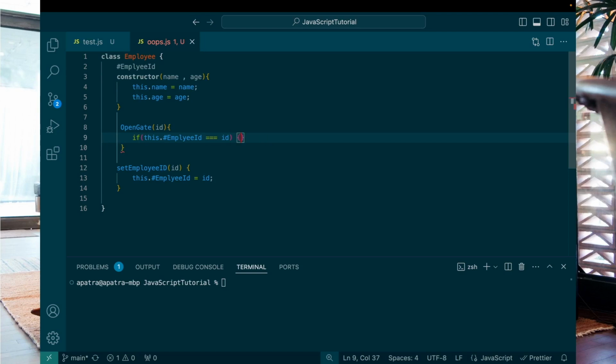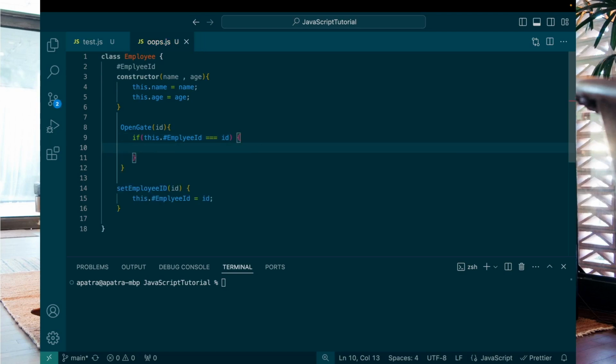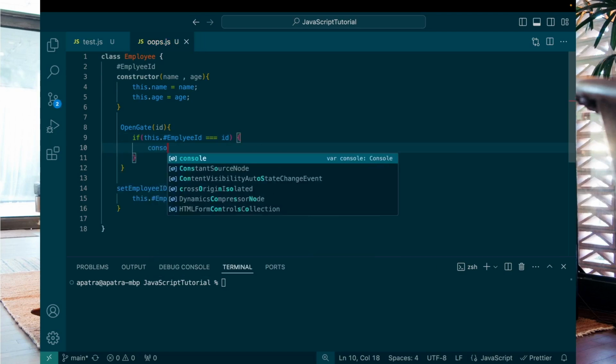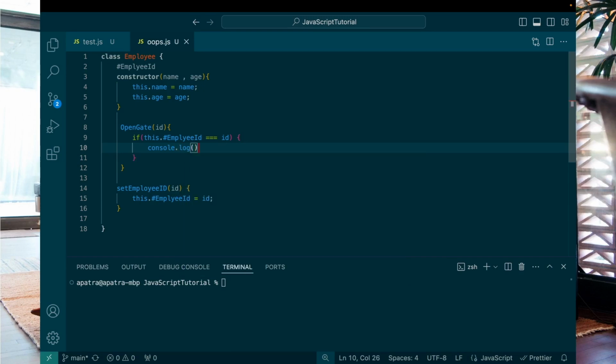Then we can say the employee can enter inside the office.